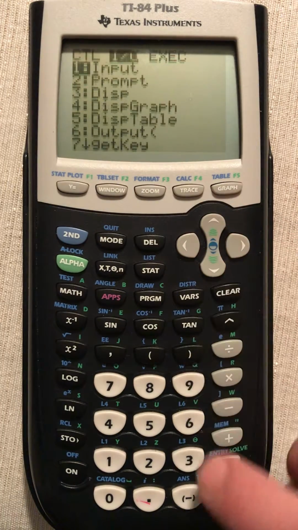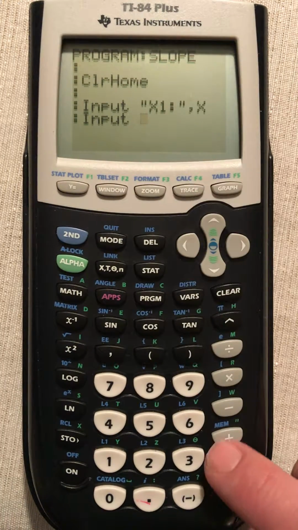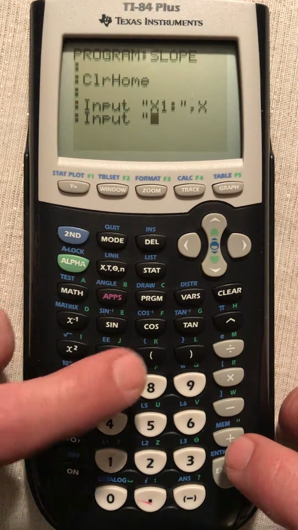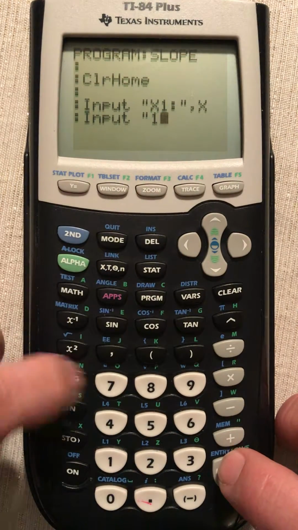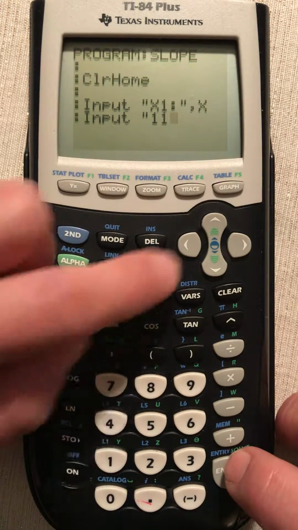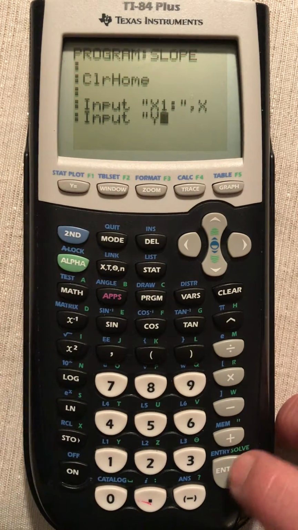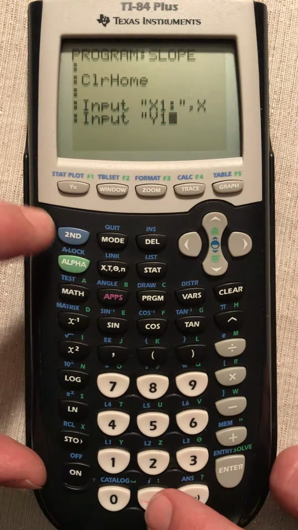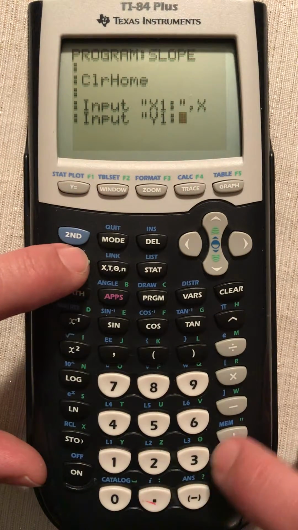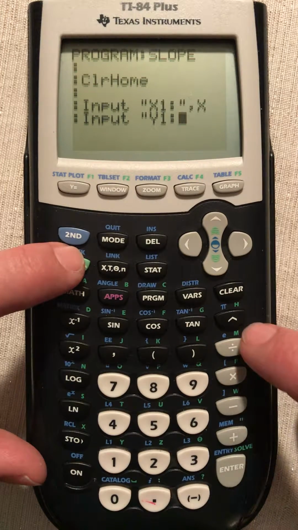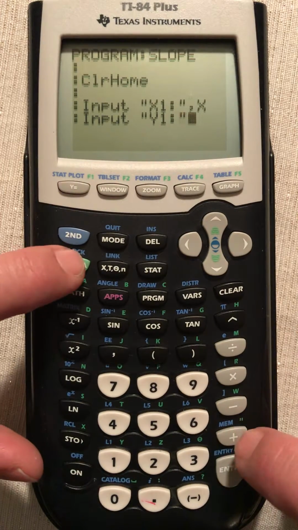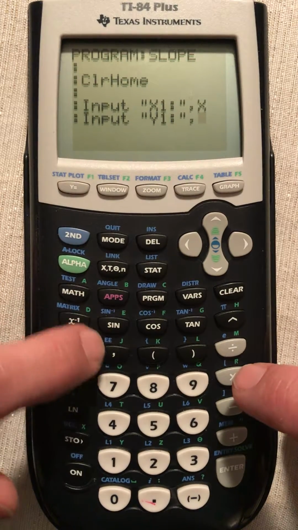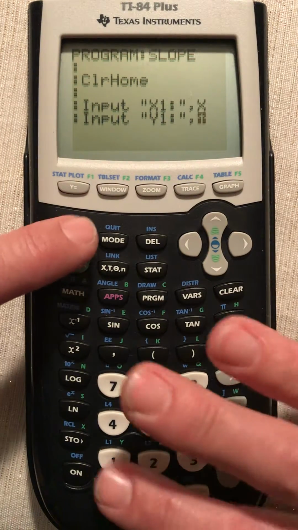I'm just going to do this a few times. So first I'm going to allow them to do x1, y1. Where's the 1? I got to do y. Good. I just use the colon. The colon is down here. Remember, anytime you want to type something with these little green letters, you do have to hit the alpha button first. Then we hit a comma, which is right here, this comma, and then the Y.